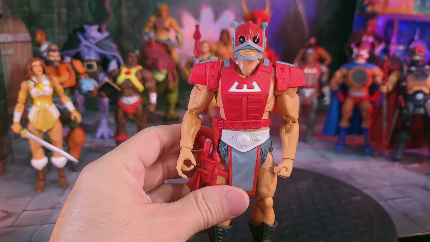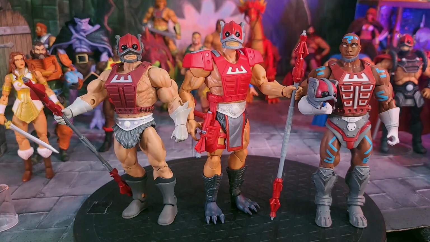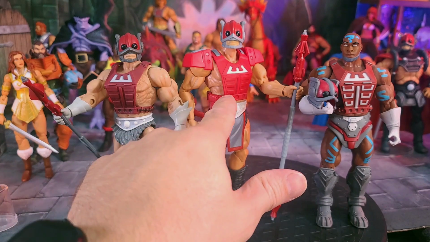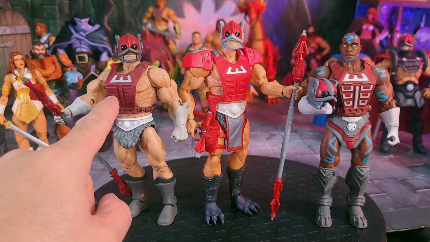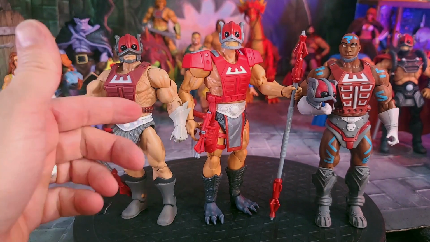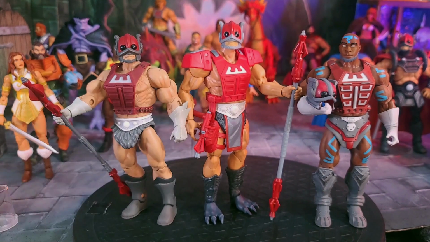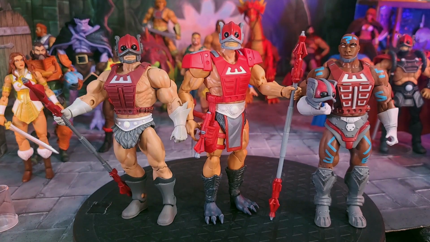Now let's take a look at some comparisons. And here is our Masterverse Cosmic Enforcer Zodac with a C, and our Classics, MOTU Classics Cosmic Enforcer Zodac with a C. And you can see he's got the gloves on. He's looking awesome, but he's a little shorter than our new Masterverse figure, and he did not have the claw feet here in this version of the Classics.